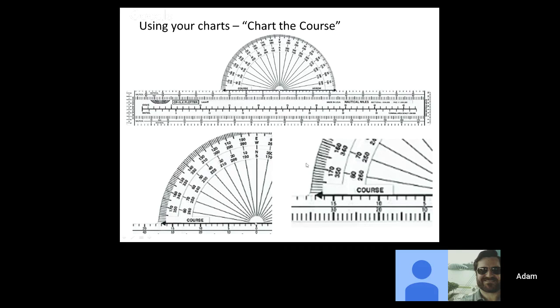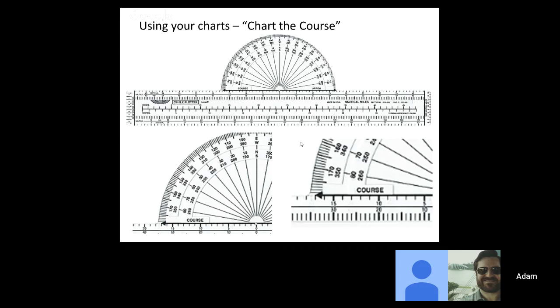But you will use this plotter in conjunction with the latitude and longitude lines to figure out angles and to chart the course and determine what direction from true north you're going to be flying. The one assumption that we go in with, which is what I mentioned earlier, is that the lines of latitude and longitude are based off of true north.